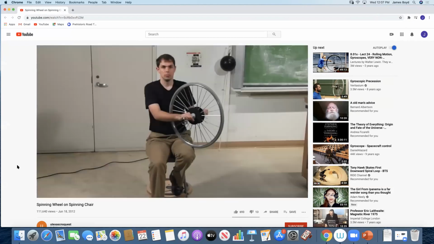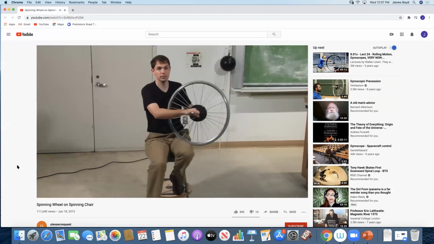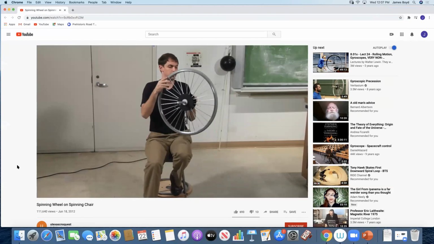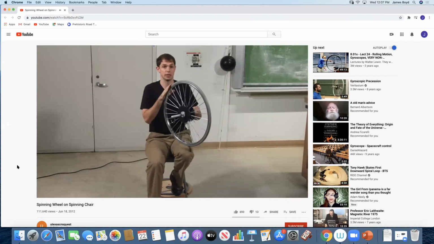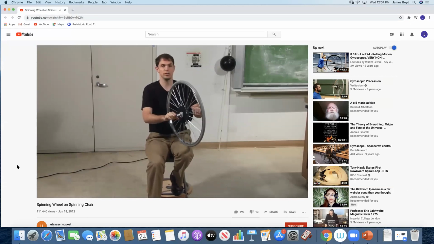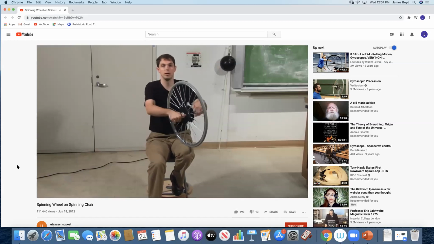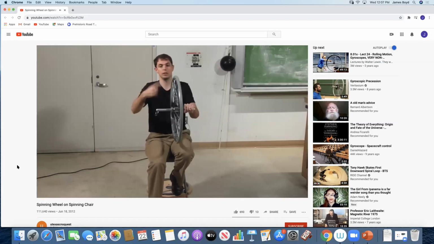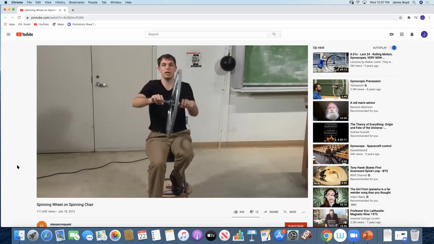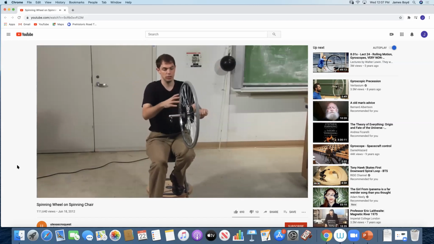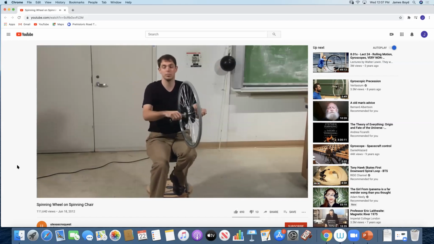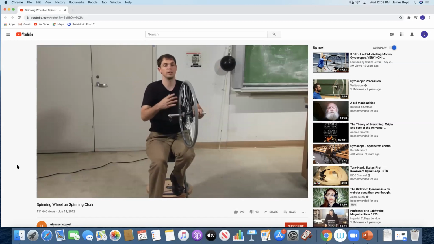So in this demo, I'm on a nice little chair that rotates, pretty low friction. I also have a nice bicycle tire that's got some handles on it. What I'm going to do is have an assistant spin this thing, and as it spins, it's going to have some angular momentum. And the question is, if it's spinning in one direction and I flip it to one side, I'm changing the angular momentum. Because of conservation of momentum, I have to compensate for that by adding my angular momentum. I might start spinning to maintain this total, conserved angular momentum.